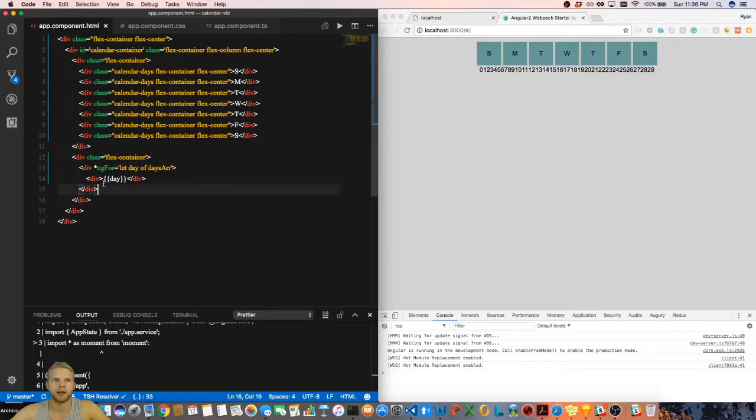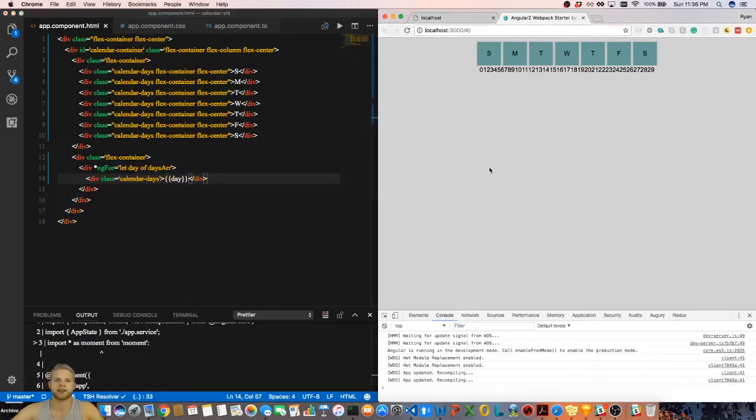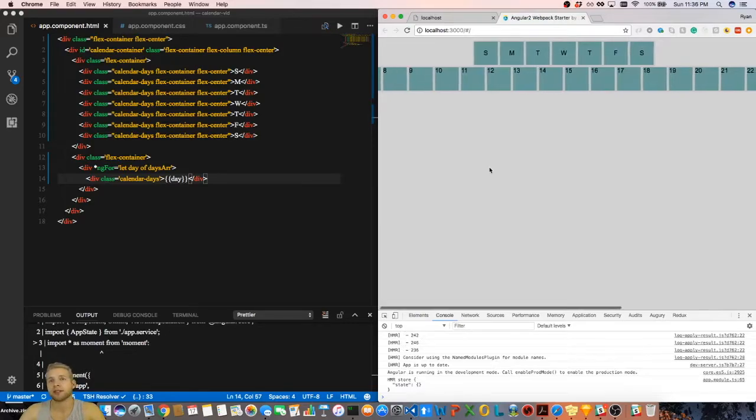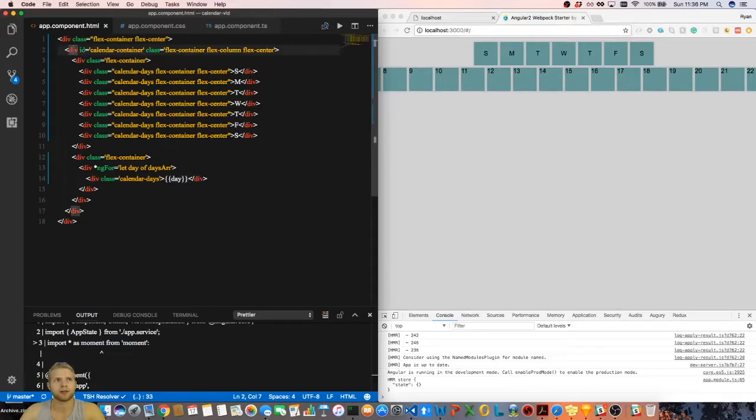Perfect. And then now let's just come here and give this the class of calendar days. Okay, so this is going to be that 60 by 60 block. And boom, there we go. As you can see, it's outside of our container because our div container right here. Oh, because we didn't give it a flex wrap. So again, what I was alluding to earlier was if the number of elements is more than the outside container, and flex wrap is not defined, it's just going to keep going.